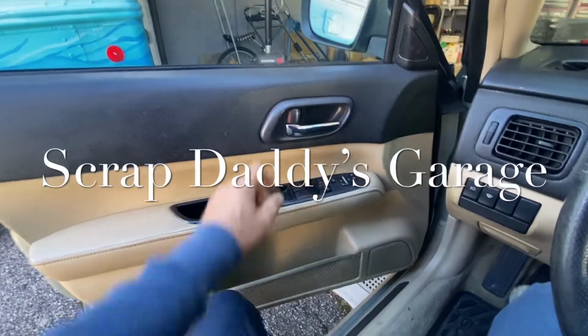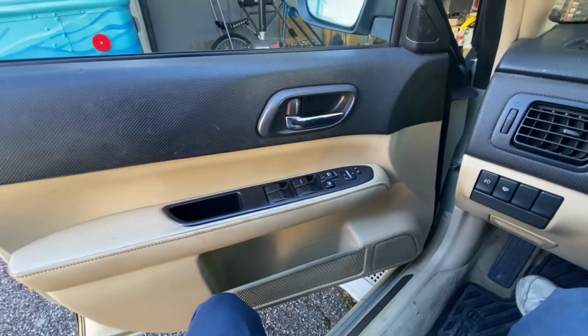Whoop-de-doo for my Subaru. My window won't open. What are we gonna do?